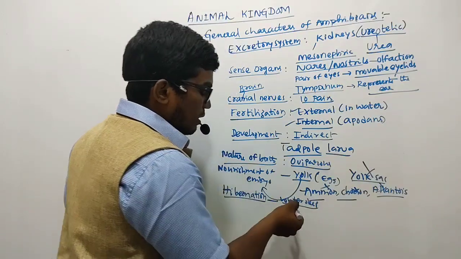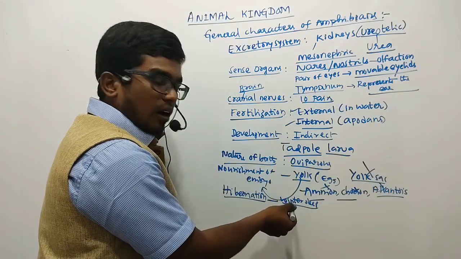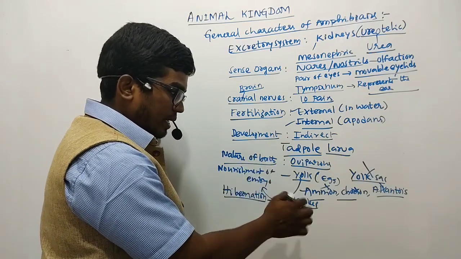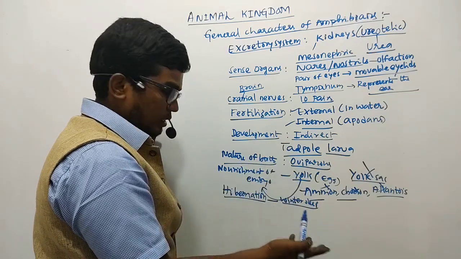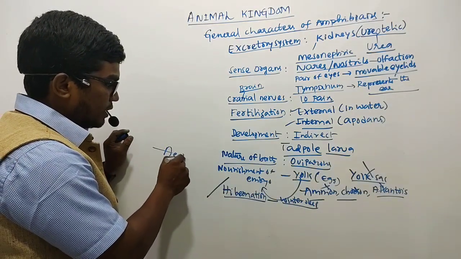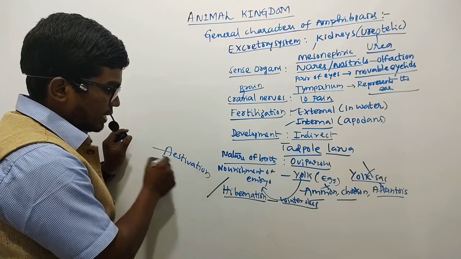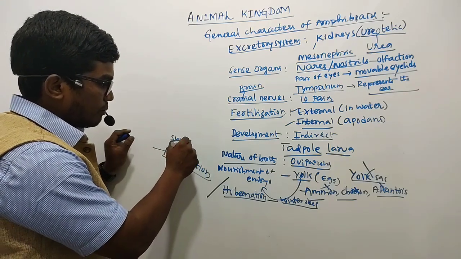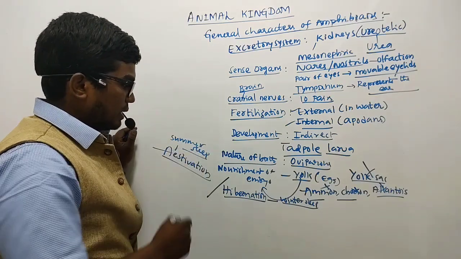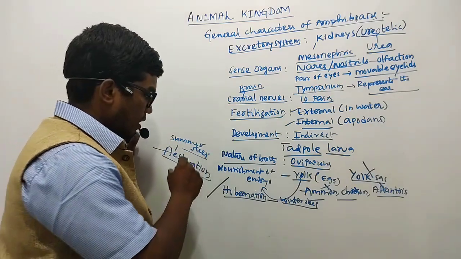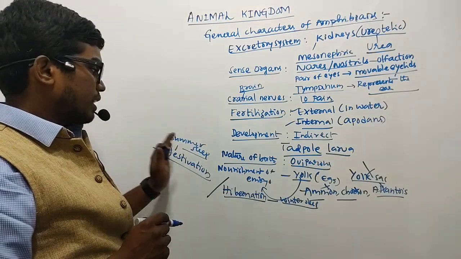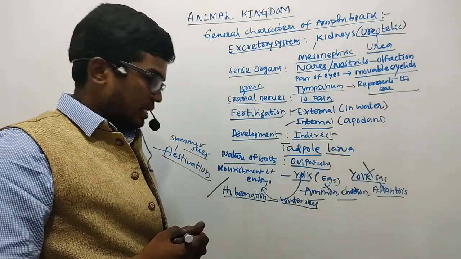So here, it is a dormant stage. All the metabolic and physiological activities of the animal are suspended due to intense winter. That can be seen here, or we can even find aestivation. When I say aestivation, it is called summer sleep. During deep summers, the animals undergo dormancy, or their metabolic and physiological activities are suspended in the deep summers. That is called aestivation.